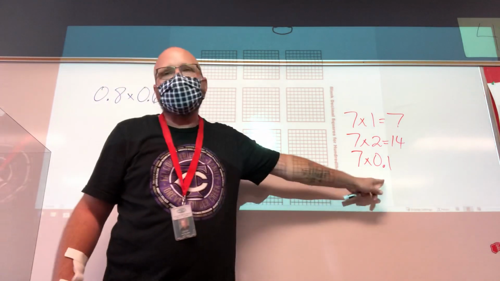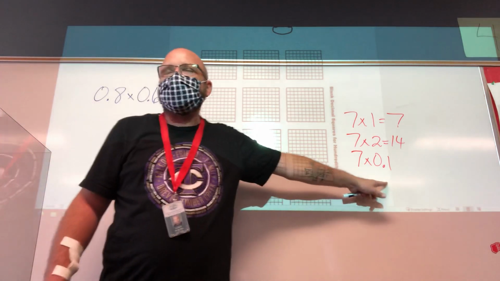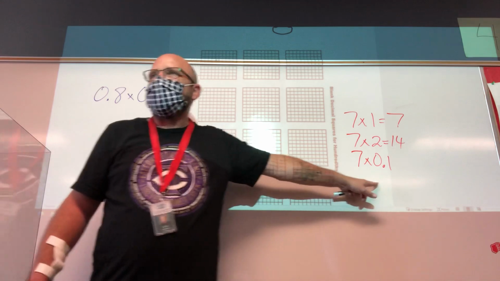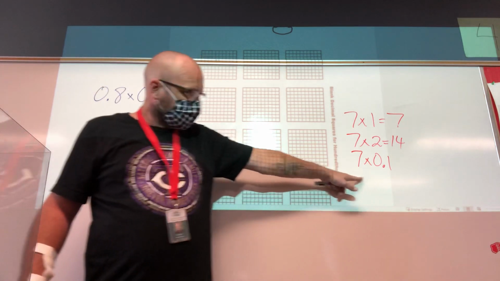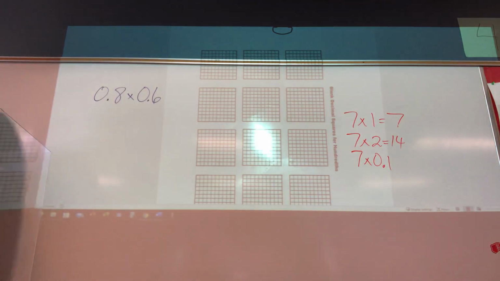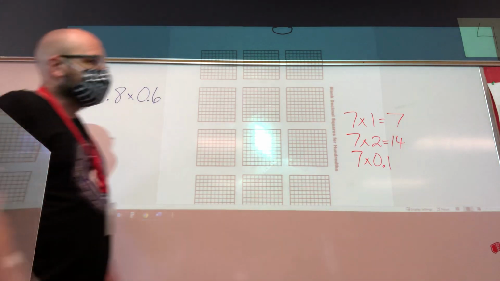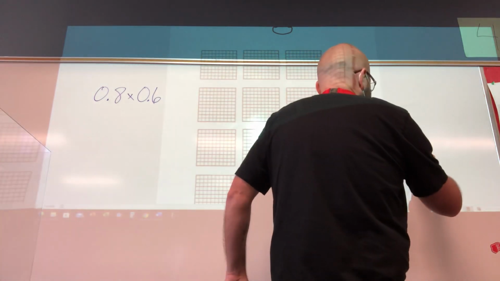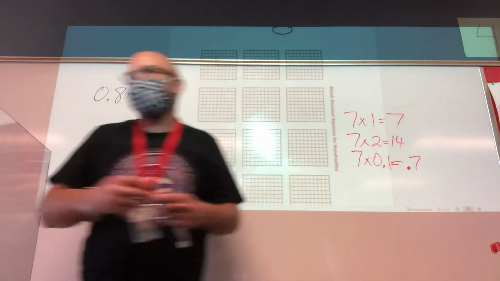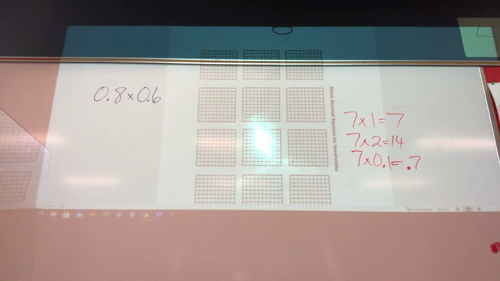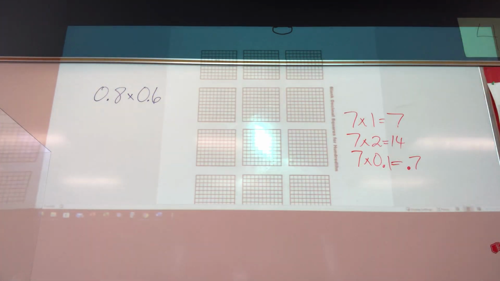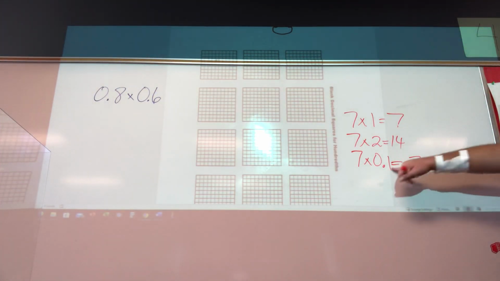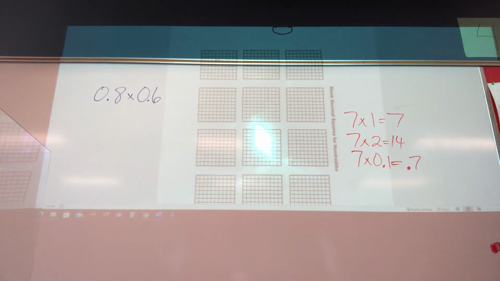We did patterns in multiplying the other day, last week or something, by powers of 10, or 10th, 100th, 1000th. And all we had to do when we were multiplying by a 10th is move the decimal point to the left one time. Is 7/10 less than, greater than, or equal to 7? Less than. It's 10 times less than. Or I divide it by 10. Dividing by 10 is the same as multiplying by 1/10. I'm just saying.